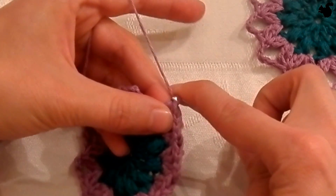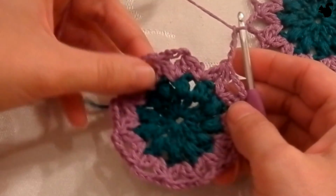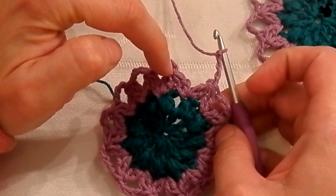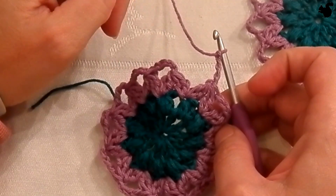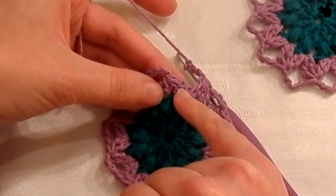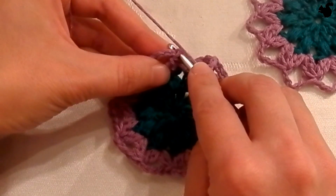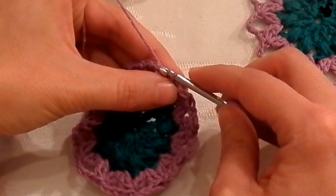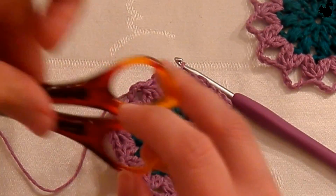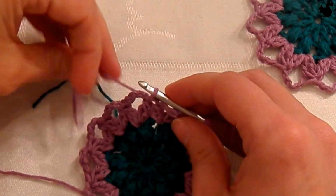Chain 4, 1, 2, 3, 4, and we're going to close with a slip stitch in the top here, so in the treble 3 together that we started with. So not in the chain 3 stitch here, but really in the top of this treble. To close with a slip stitch. There we go. That completes this part. So I'm going to cut off and pull through.